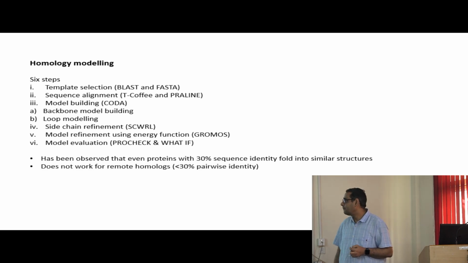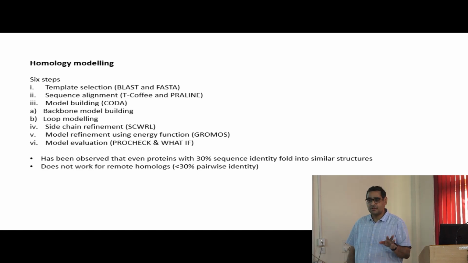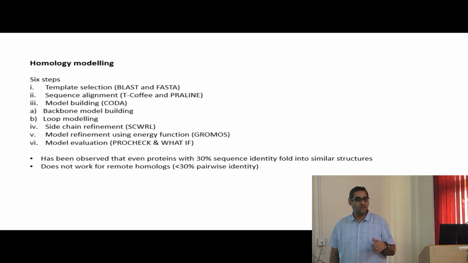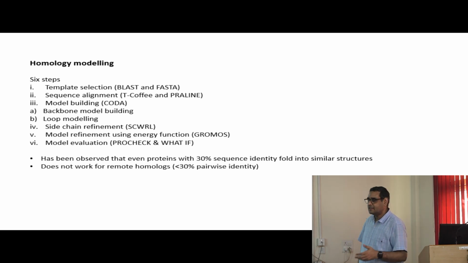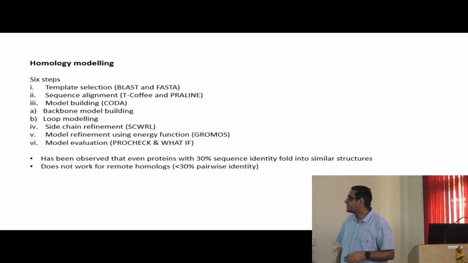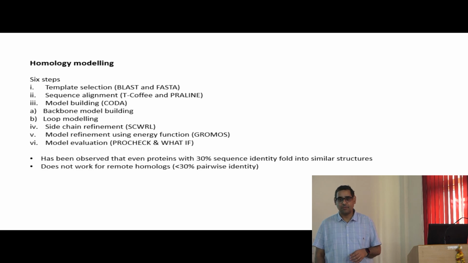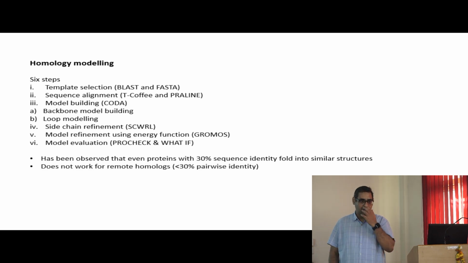Model evaluation most people do, because they know that after evaluation of the model they see its accuracy. Side chain refinement is also challenging. These are simple things you can try with 1 or 2 proteins which we can give you, in the smart classroom where you have this mouse facility, if you have mouse. But if you don't have mouse, then you cannot do it accurately, but you can manage it.